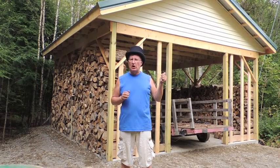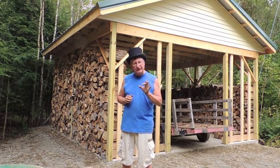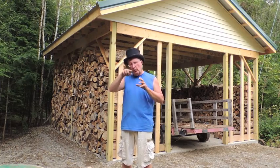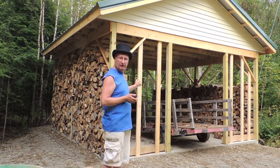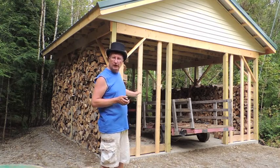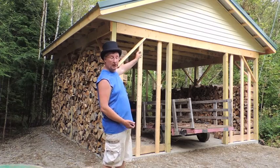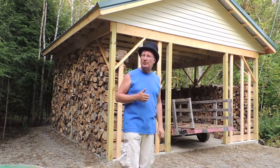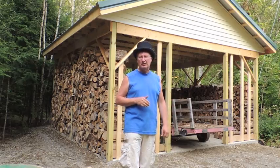I started out in the shop. I built 10 M4 bases, milled them all out, put the holes in, lightning holes and everything. And then the boys came over and did some more work on the wood shed so I can finish putting my wood in. Dwight's still got to come and put the aluminum fascia on. Then they went out and built me a really nice clothesline. So let's go out and take a look at that baby.